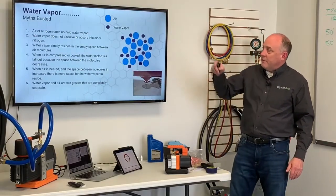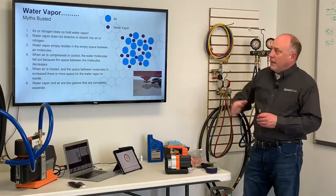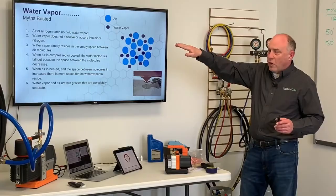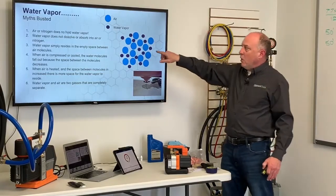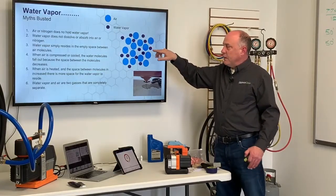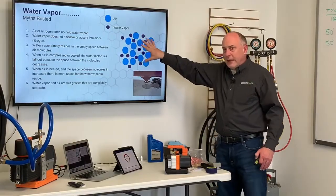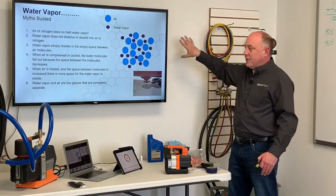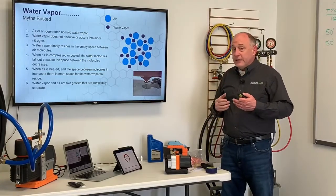So let's talk about that for just a minute on that water vapor. Let's talk about a couple myths that are busted. Now, air or nitrogen does not hold water vapor. We talked about that earlier. It doesn't absorb into the nitrogen. The water vapor simply resides in the empty spaces. So nitrogen acts as a carrier. When that water vapor gets in here and I blow that nitrogen out, I carry out some of the moisture with it. If there's any standing moisture in there, then it doesn't go anywhere.